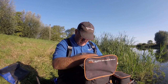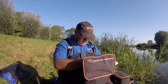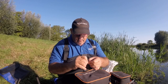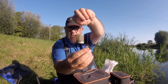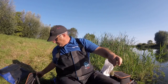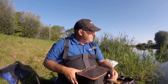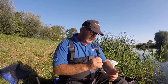So even though I put a fair amount of bait in, I'm not going to use a massive feeder. So I'm going to use a 20 gram. Because the weight's at the bottom as well, they cast like a dart. Again, as you can see there, the twizzled loop is longer than what the feeder is. Put them out of the way before we kick it up. So you've got selection there if I need to change throughout the day.